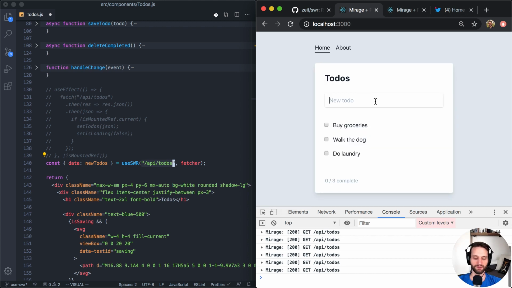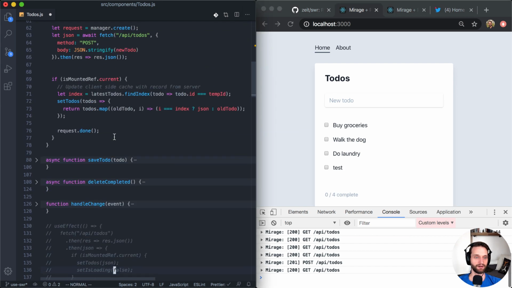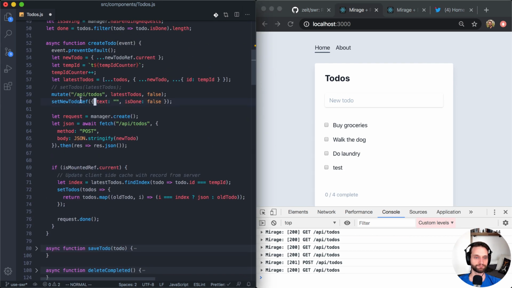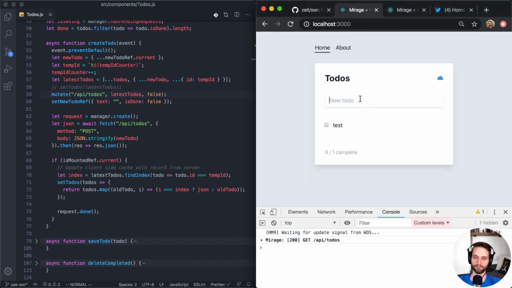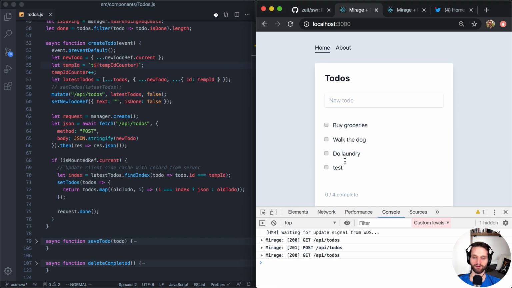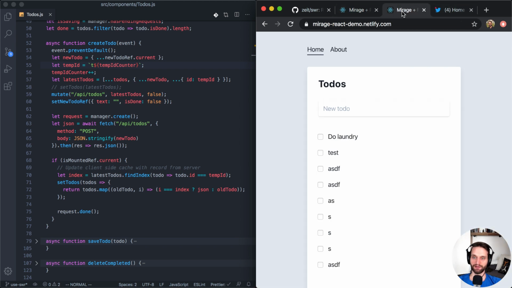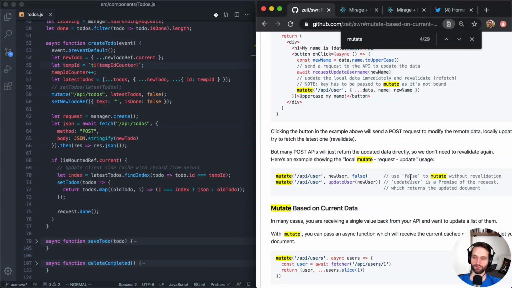All right, let's see if we can get this optimistic UI back. So I'm going to hit test right here, and when I create the to-do, I'm going to call that mutate. So test. Okay, so it replaced the whole thing. It's not exactly what I was hoping for. This should revalidate, right? And it should refetch the whole list. Yeah, there we go. So now it has all four. So I'm not understanding this exactly right. Use false to mutate without revalidation.